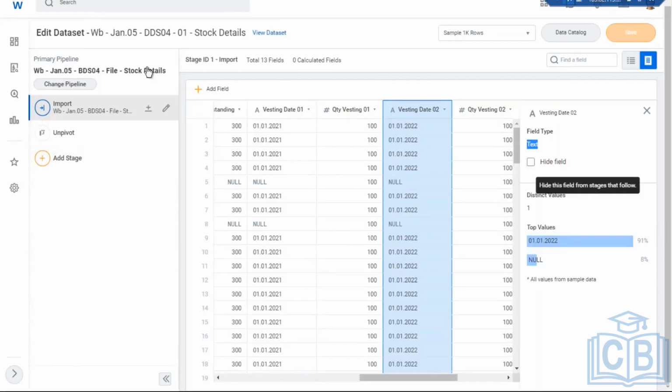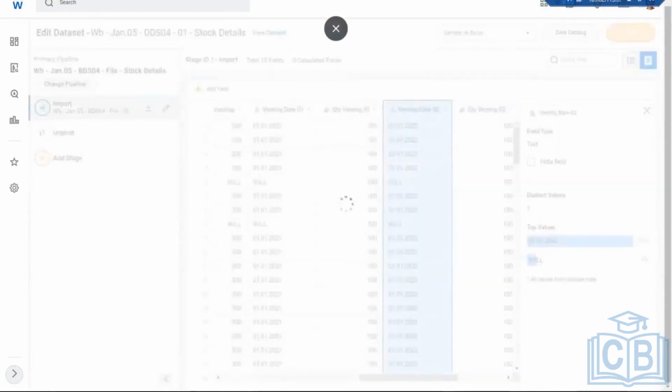Workday, when it does that import or that parsing when you initially import data into your dataset, the system basically identifies a relevant field type. Now, if you want, you can always go ahead and change this. You realize that no, this shouldn't be text, this is actually a date field. If you want, you can go ahead and change these values. And the reason I would also need to change this is because now I also need to do some mapping.